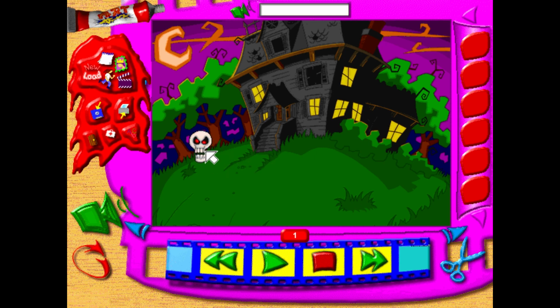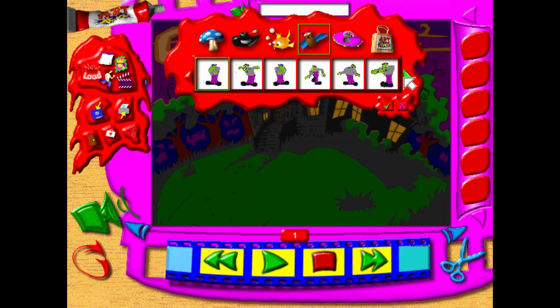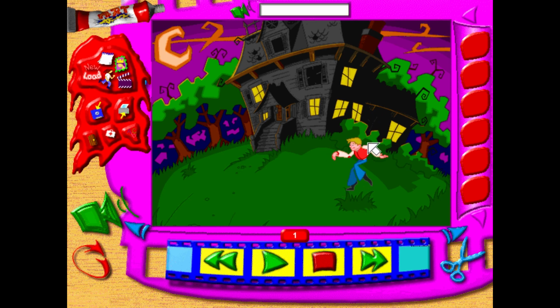Ooh. So the skull... I guess the skull wouldn't move. No, let's not do the skull then. Let's instead go with... We need a walking animation. That's more like a running one. Let's go for walk. Oh yeah, tiptoe. This is good. Just like Cartoon Studio, you just click and drag and it records the frame.